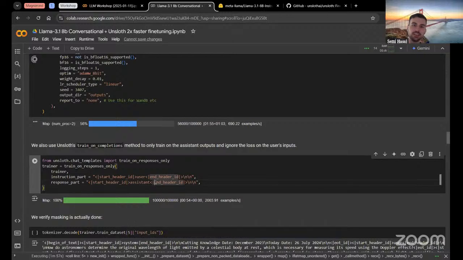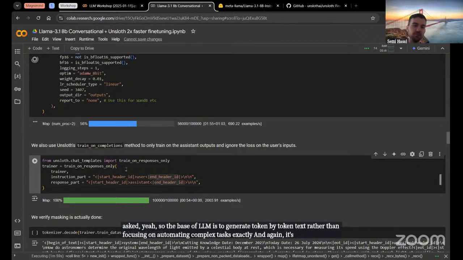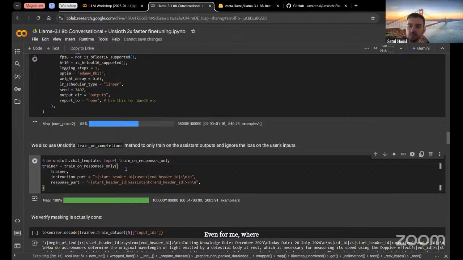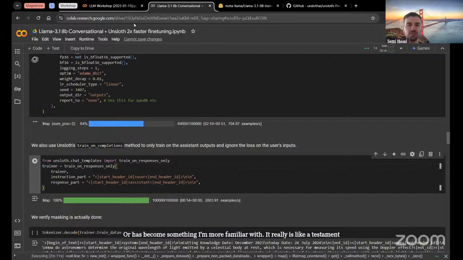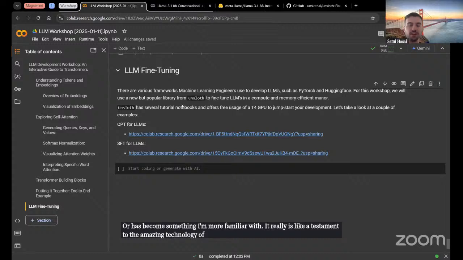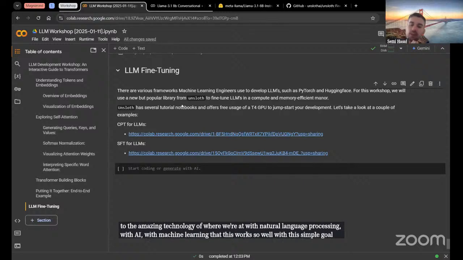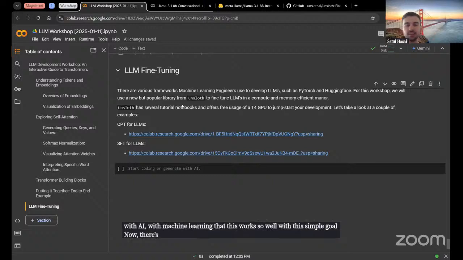Even for me, as this has become something I'm more familiar with, it really is a testament to the amazing technology of where we're at with natural language processing, AI, and machine learning, that this works so well with this simple goal. Now, there's more that has been added other than just next token prediction, but that's basically it.